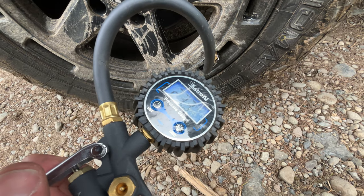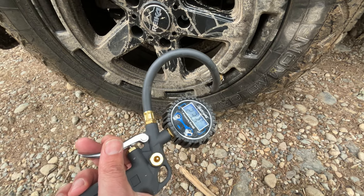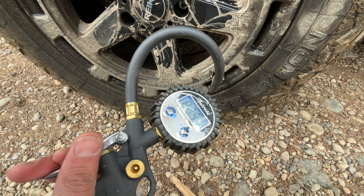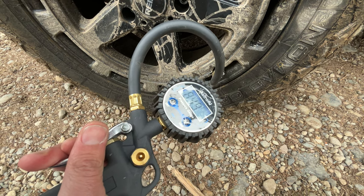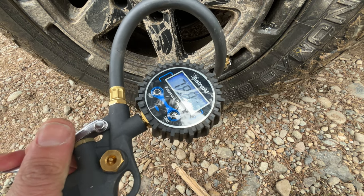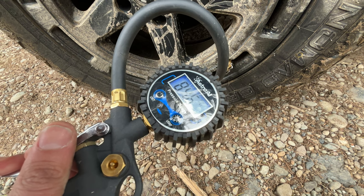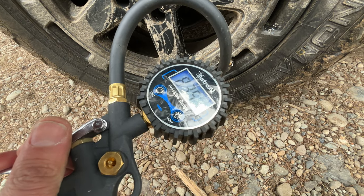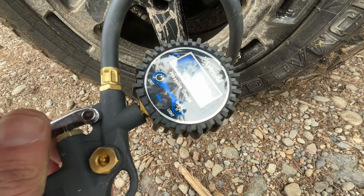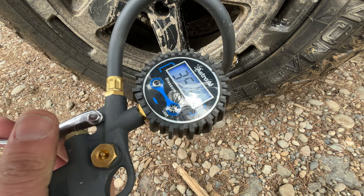All right, here's a good test. We're at 23 PSI in the rear, and we're going to see how fast it takes to get to 36 PSI with the pump that I made. Just a small little flex at the end of the video, bonus. 23 to 36, here we go. 3, 2, 1, go. About 35 seconds, 37 seconds.